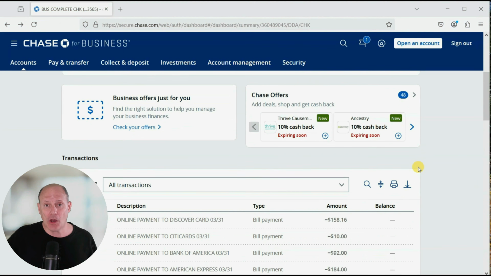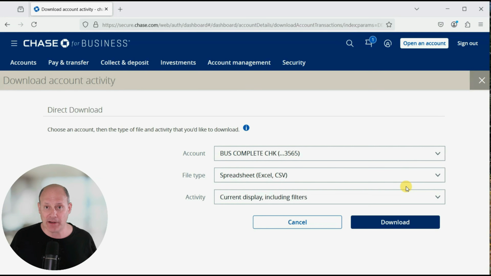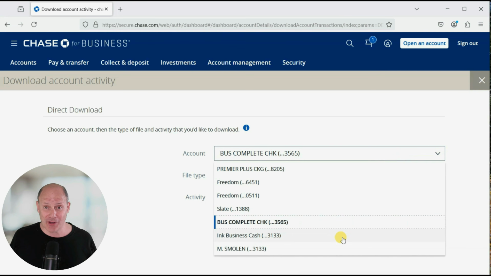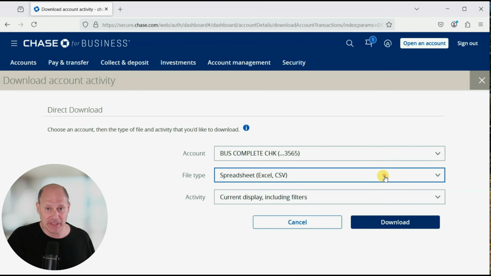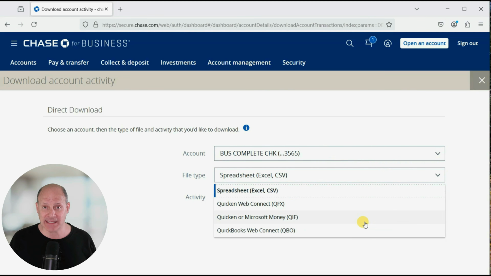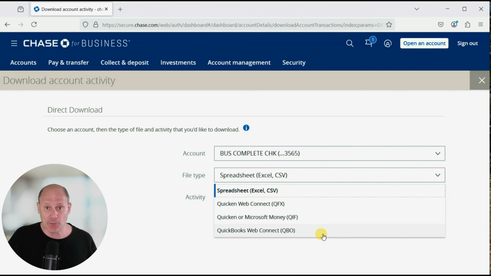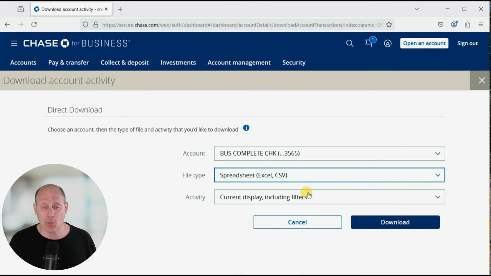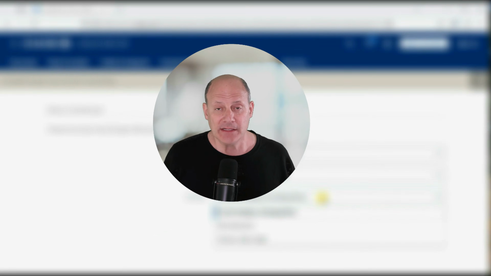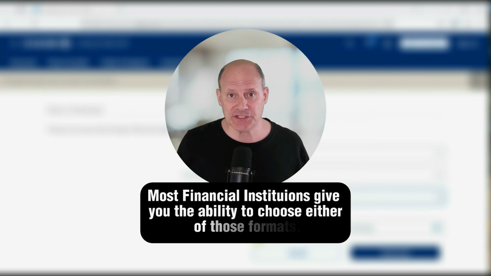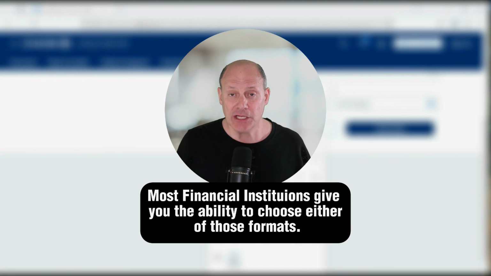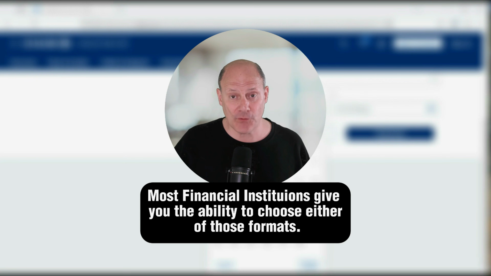Now, when you go to your bank and you download the file, the two most common file formats that have all of the bank transactions listed there that you can put into your QuickBooks Online review list are .csv and .qbo. And you may well ask, what's the difference? Well, today, most financial institutions give you the ability to choose either of those formats.